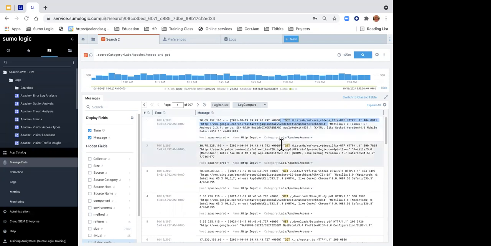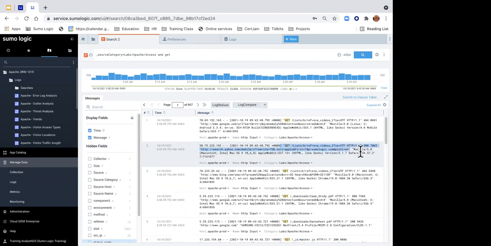So again, if you didn't do it with me the first time, I'm going to do it again on the next message. I'm going to start with this bracket over here next to your time. There we go. And I'm going to swipe over the word get, swipe over this URL, swipe over HTTP 1/1, swipe over these two sets of numbers, go down to the next line, and I want to grab this entire URL, including what's in double quotes.